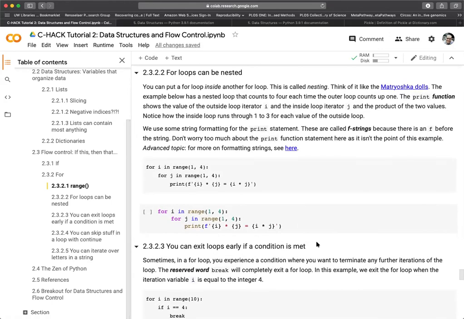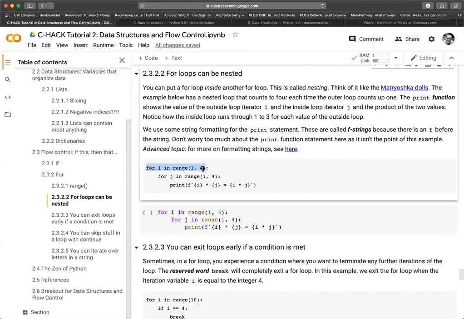Let's see, you can nest for loops. And so here I'm counting over the numbers 1, 2, 3 in this loop. And then inside of this loop, and you can tell that it's nested, meaning it's inside, because I have a tab here, I'm now with the variable j counting over the numbers 1, 2, 3. And then here I've got some fancy code that substitutes in this print statement the current value of i and the current value of j. I'm not going to go into how this formatting works. There's a link here, and you can go and look that up on your own. But suffice it to say, what this will do is substitute in the variable i for the value i in here, the value for j in here, and so forth.